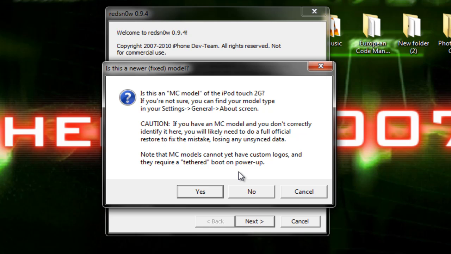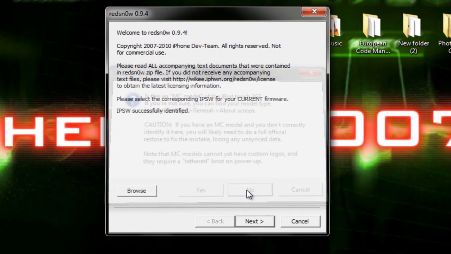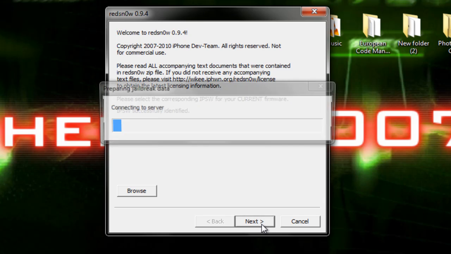Scroll down and look for it. I think it says NB or something. If it says NC, that means you can't do this. But if it's NB or something like that, you're fine. So you just want to click no, click next.